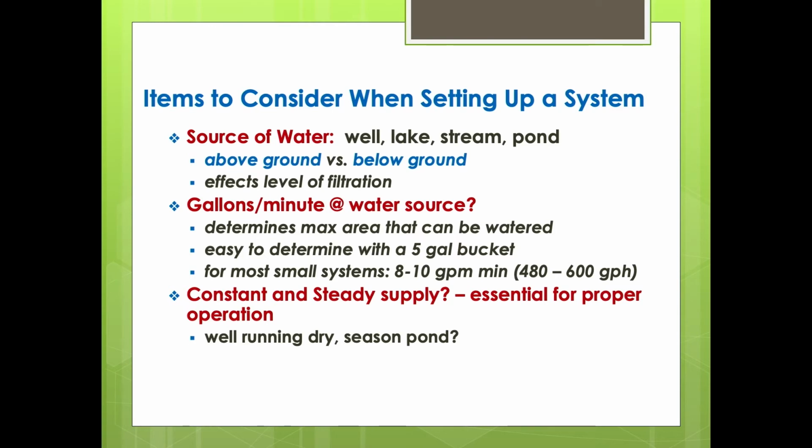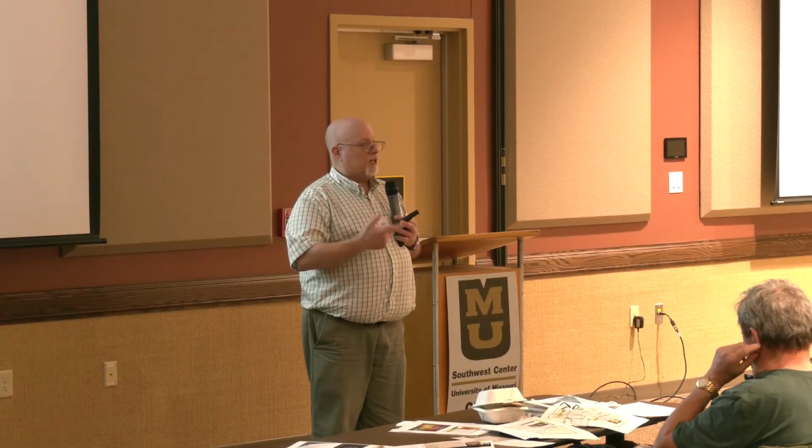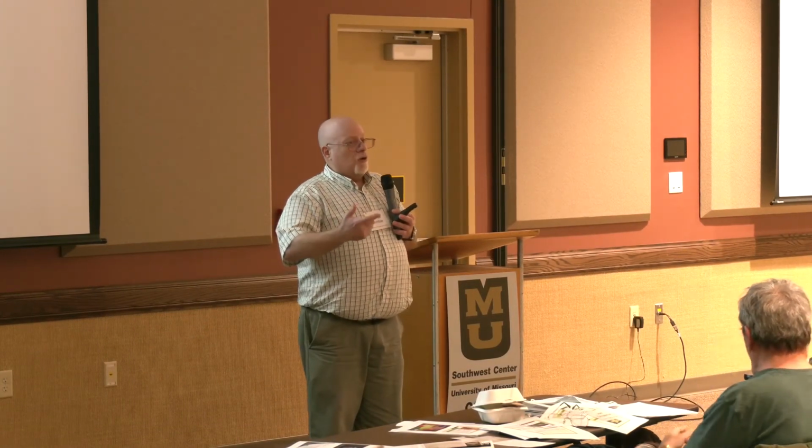So, things you need to know about the well. You can call up a certified irrigation engineer, and he's going to ask you for certain pieces of information. He'll likely ask you, what crop are you growing? What is your well source? How many gallons per minute does your well produce at the wellhead? Because that's going to tell you how much area you can actually irrigate at a given time. You only have as much water as your well will produce.